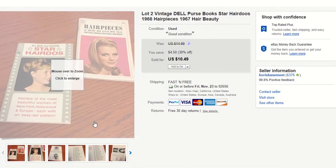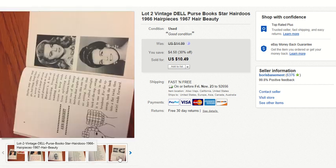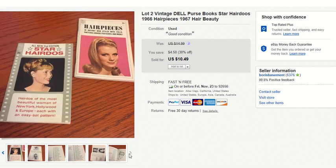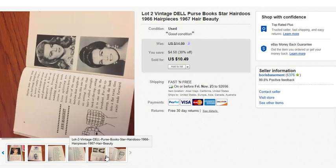These were really fun books, particularly I love the Star Hairdos one because it had great pictures. Sorry, they upgraded the Entertainment Explorer, and it makes me a little crazy how quickly it jumps when you touch things. It has images, and I swear to you, these images were not sideways when I first made this listing. It's bizarre. So here's how you can look like Ann-Margret with old school setting techniques.